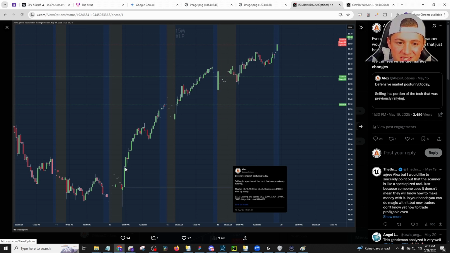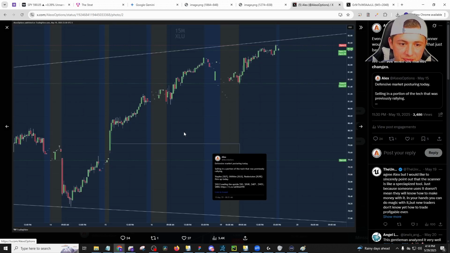So up they go. Here's the staples sector. This was that defensive posturing, identifying algorithmic buying while the market pulls back. If we go to the utilities, you'll see utilities, they were already going up. So they reversed. This was that 2-2 day I showed you in the previous examples in the previous episode. But you're going to see they reversed, then they continued up.